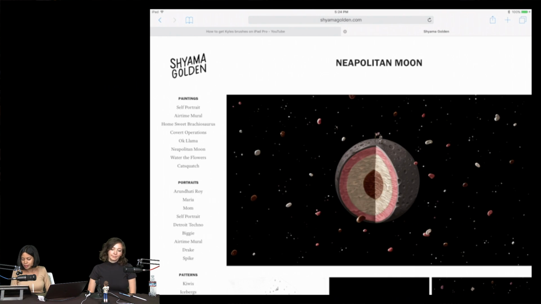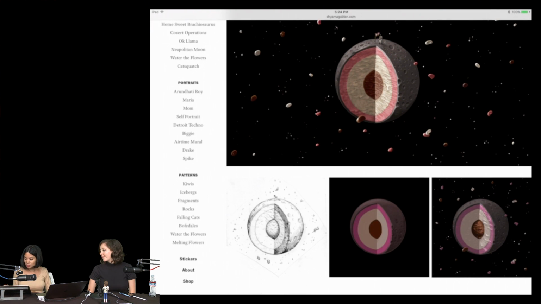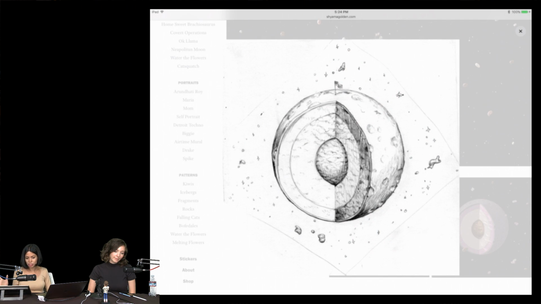Oh, cool. I think I did a little bit of details in Procreate later, just because I find that you can do more detail on the iPad. And there's the process here, too. So you can see this was the sketch. I used to sketch on a regular notebook. Now I sketch on the iPad. I do everything. This is my sketchbook. It's everything.